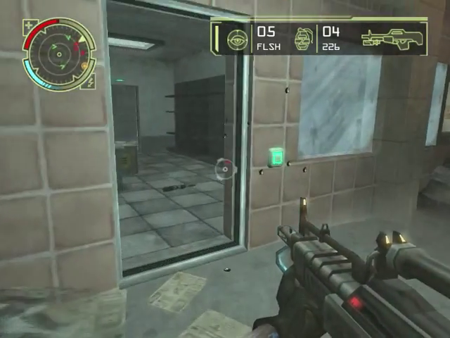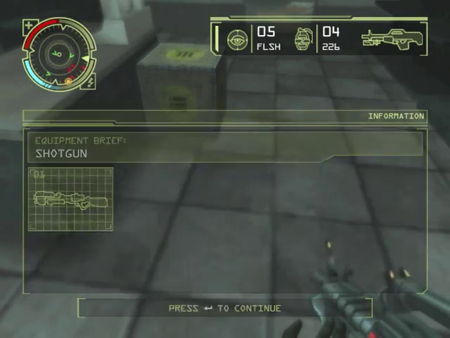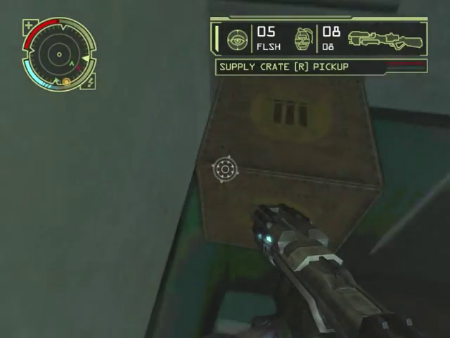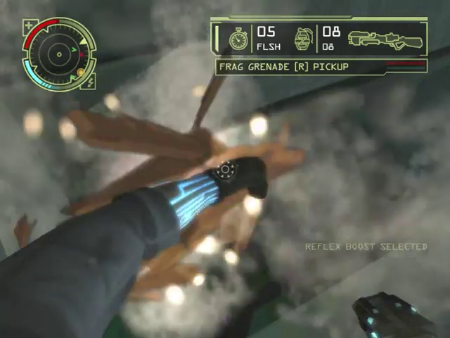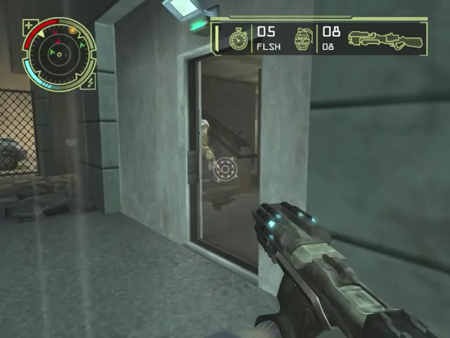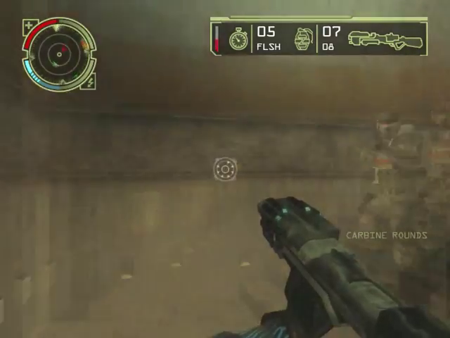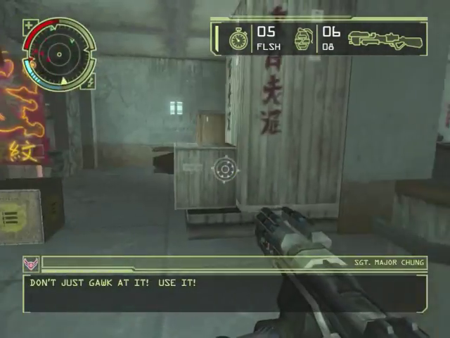There should be a shotgun about here somewhere. Aha, here we go. The shotgun. I like this gun. Right, get some ammo for it. I have sight. I want that. Yeah, he's alright. And we have frag grenades as well. We're watching. Hold on. Boom! Oh, I see you. On the stairs then.